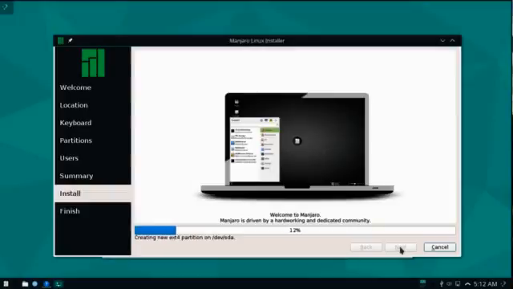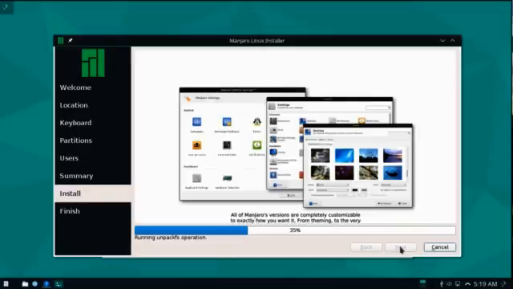Depending how fast your installer works on your hard drive, it might take between 5 and 15 minutes to install Manjaro on the disk here. The first operation would be creating all those partitions and unpacking the content of the live CD media or DVD, depending on which edition you have chosen from Manjaro Linux. After that, we will configure your system, like create a locale or the kernel and CPU image.